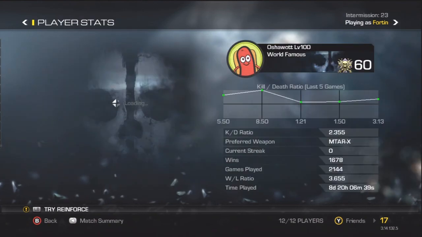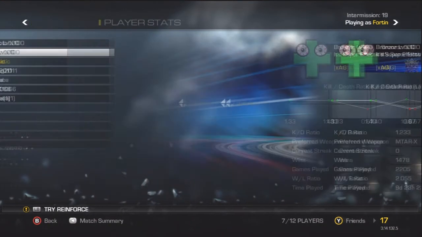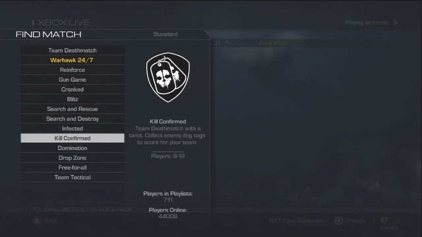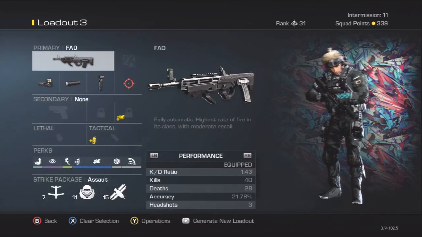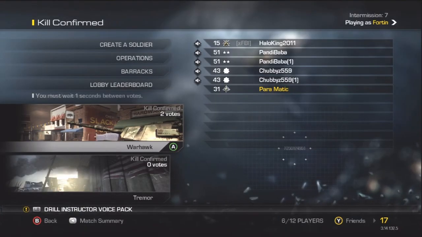Wow. Okay. Calm down. These kids have extremely high stats. Well, this Oshawott kid does. I'm gonna back out and find a new lobby, so I don't get destroyed. But yeah, this is like my first time really using the FAD. I don't use it that much, so bear with me if I suck.